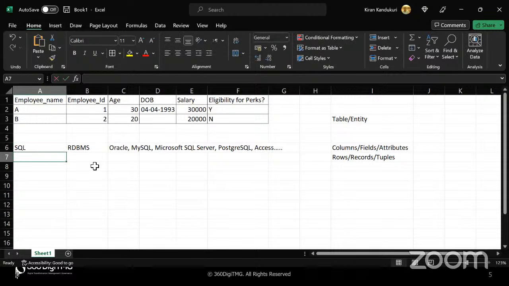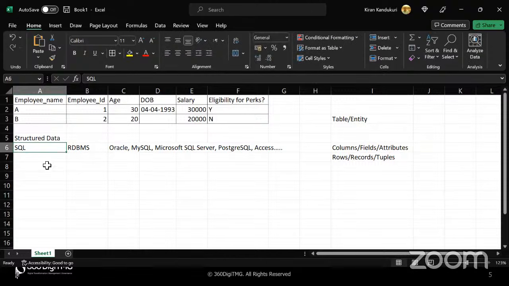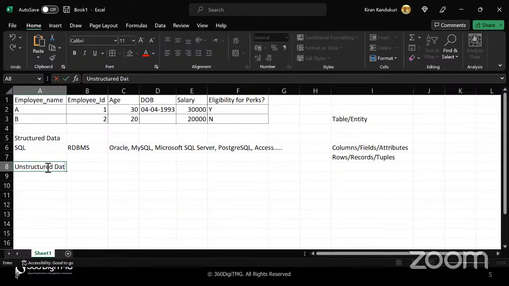There is another type of data, which is unstructured data. If we have structured data, then this is what we do. What if we have unstructured data? What is unstructured data?